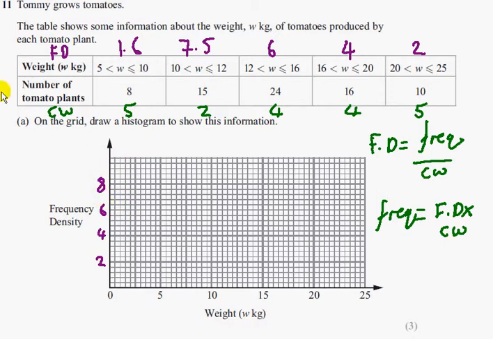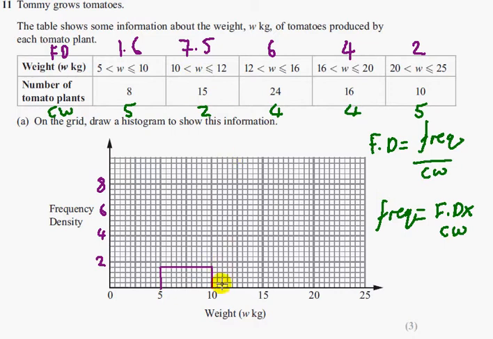Okay, so let's start to draw our bars in. From 5 to 10 is here, so it's going to be that thick, and it needs to go up to 1.6. So 1 is there. Every half a square is 0.2, so 1.2, 1.4, 1.6 is here. Okay.